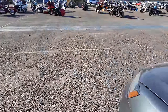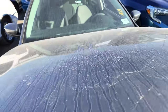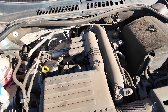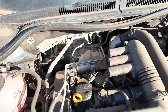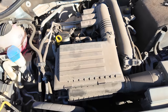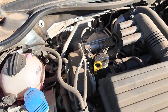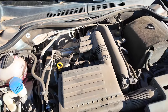Let's pop the hood real quick and just see what's going on under here. Make sure there's no funny noises or smoke, nope. I hear the direct injection. What a weird air intake. Take a look at that. It looks like a musical instrument or something. That's different. Teeny tiny little engine. That sucker is itty bitty. Wow. It looks like it's relatively easy to work on. That's abnormal for a European car.